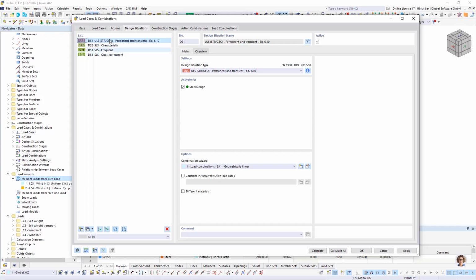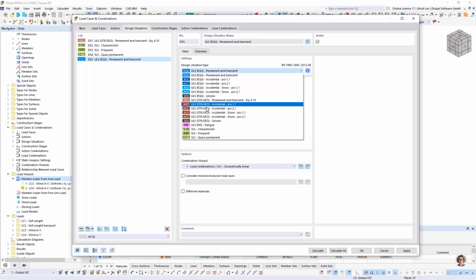So by default, these 4 design situations are created according to the standard. For our job, we need 2 more design situations, and I will create them manually.